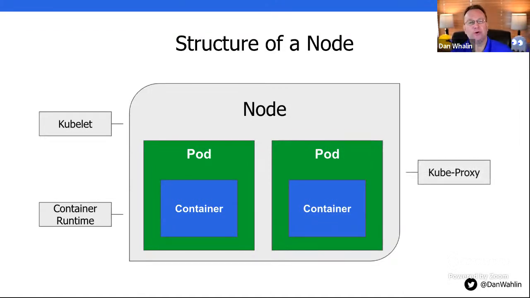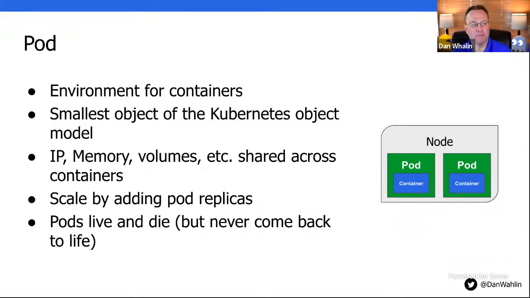And then you have a kube proxy. Think of this as kind of your networking for your node. So you have these virtual subnets and all this fun networking stuff that we're not going to get into today, but it'll handle all that for you. So a pod, to sum up, is really just an environment for containers, like an environment for astronauts, if you think of a spacesuit or a lunar orbiter type thing. It is the smallest object in Kubernetes. Container doesn't count. That's even smaller, but container is kind of what Kubernetes is doing. It's not part of Kubernetes.